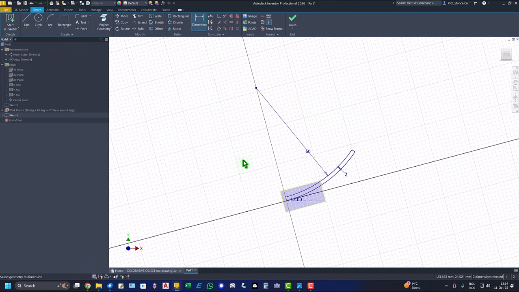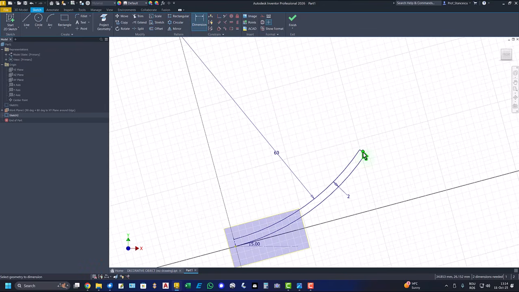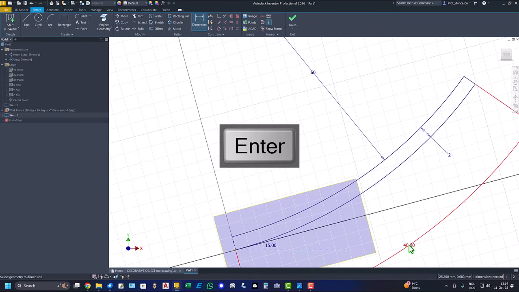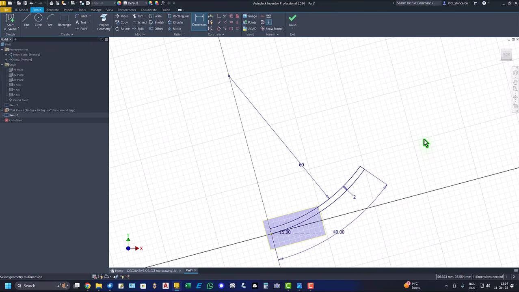The angle here is 40 degrees. Another dimension is because of this line.